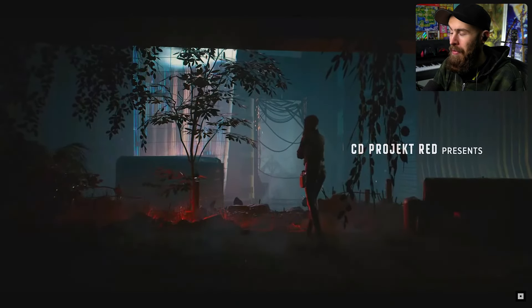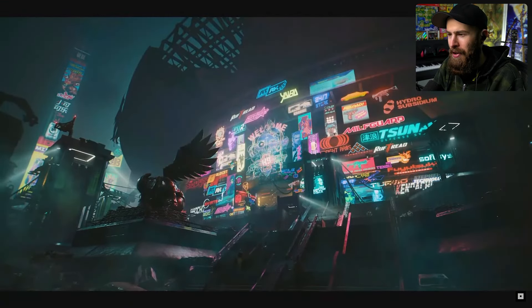'Phantom Liberty introduces us to an entirely new location in Night City. It's a character unto itself — it's a devastated place, it's controlled by a militia. But I think you know more about it than I do. How would you describe it to players?' Night City has its own kind of levels to it, and I think Dogtown is kind of going down to a darker place. It's dystopian. It has a tension to it and this undercurrent of kind of violence and struggle. Shit's gone down in Dogtown. I like that tagline. Hopefully it'll be fun for people to play there. It's hard to believe there's an underbelly to the underbelly — that is Night City. I'm a little scared, but in a good way.